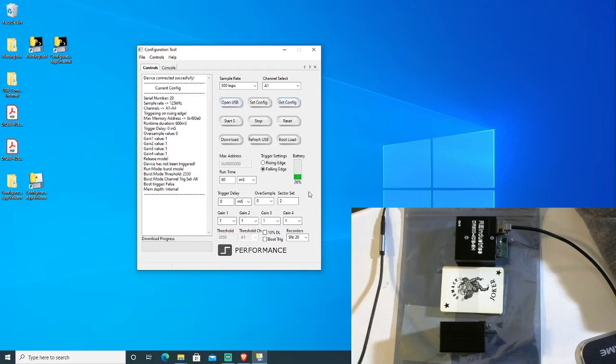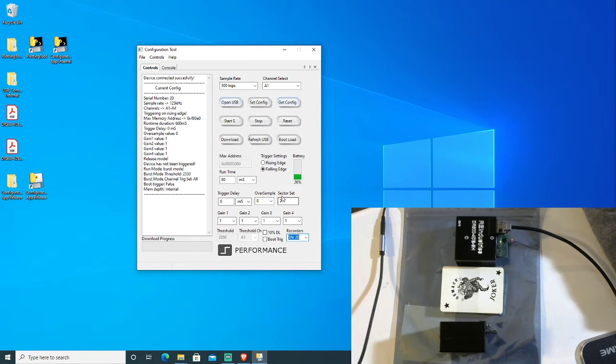So if any bugs do arise, we can fix those, release an image, and get all of the products updated and fixed. The refresh USB button refreshes the list of connected active data recorders plugged into the workstation.